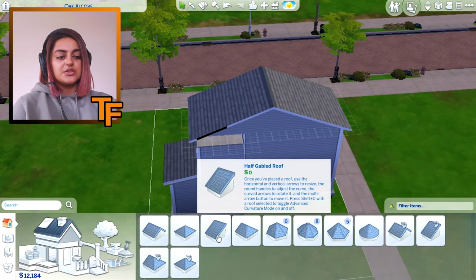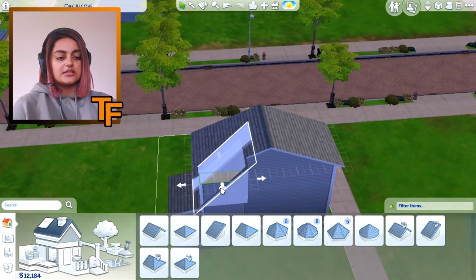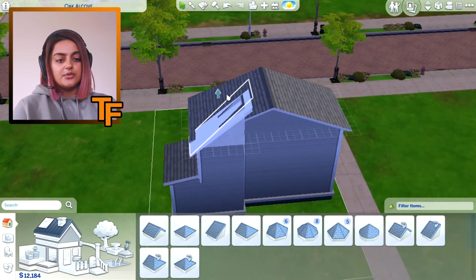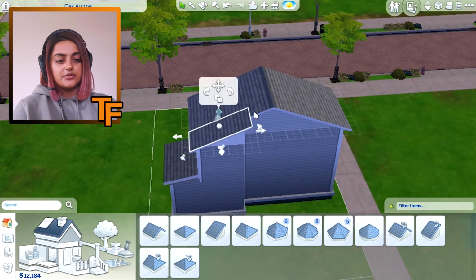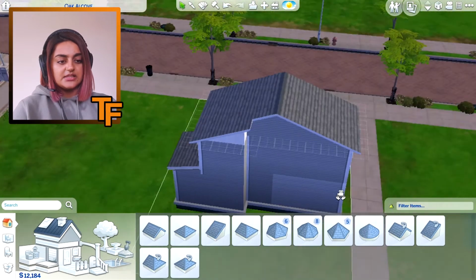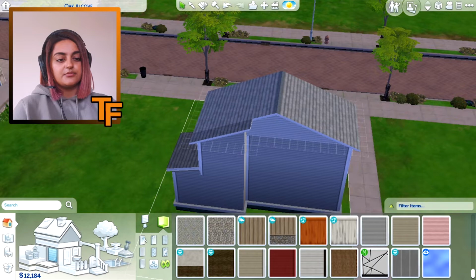What we can do is use a half gabled roof again, use it that way, drag it to the size that we want, and then using this upper arrow we line it up with the roof as best as possible, and then it just looks like an extra piece coming out there, and then again using the wallpaper and replacing it.